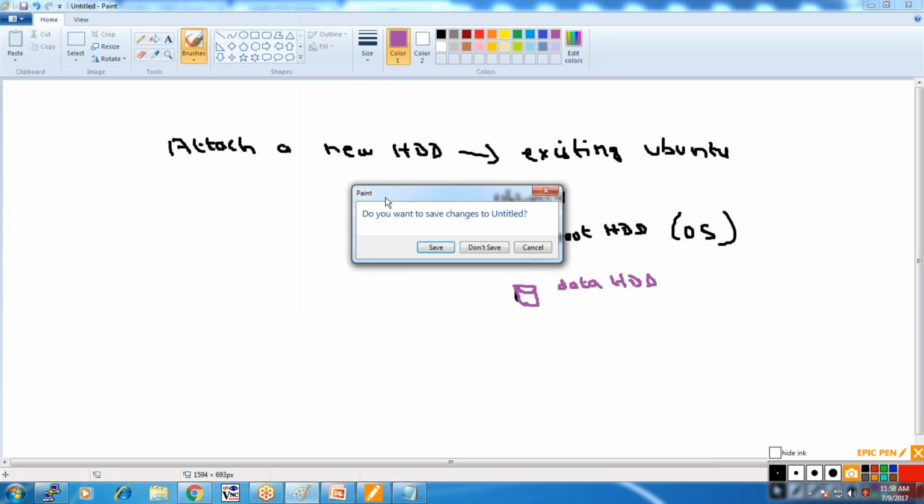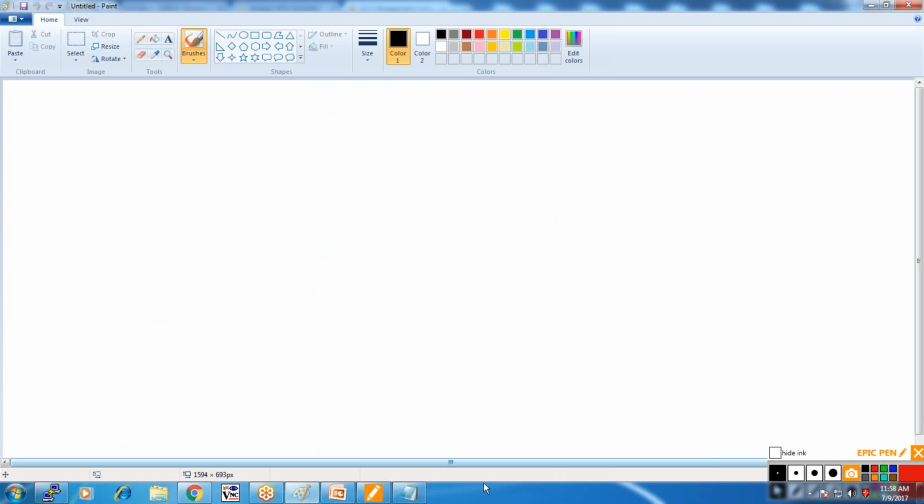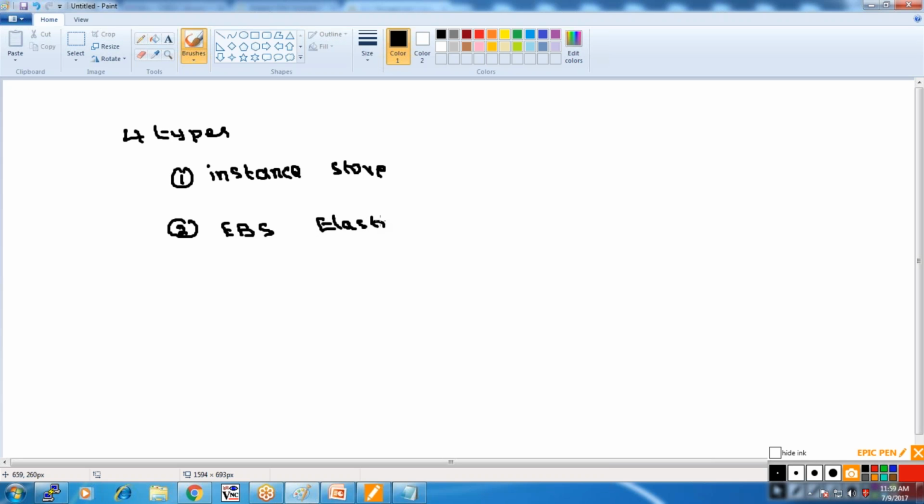So as far as Amazon storage is concerned, there are 4 types of storage in Amazon. One is instance store. The second one is EBS, Elastic Block Store, which is what we have practiced.